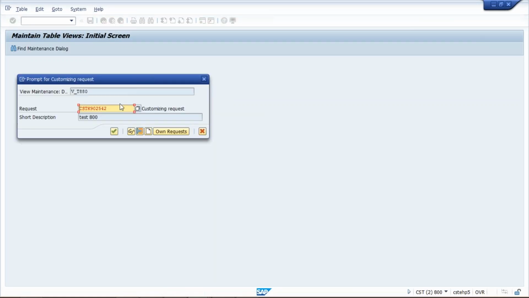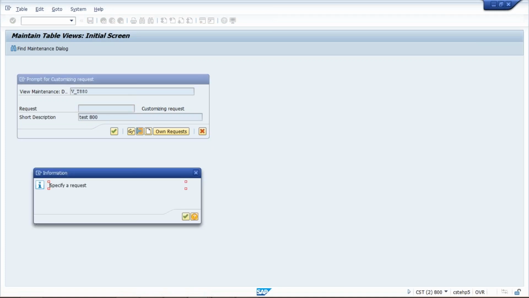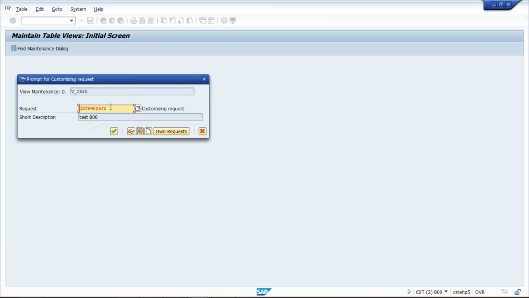So once you click on save, your screen will be like this. The request field will be blank, and your short description will also be blank. For you guys, both will be blank.